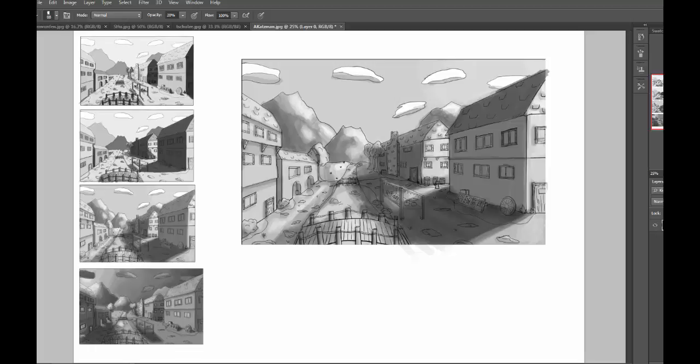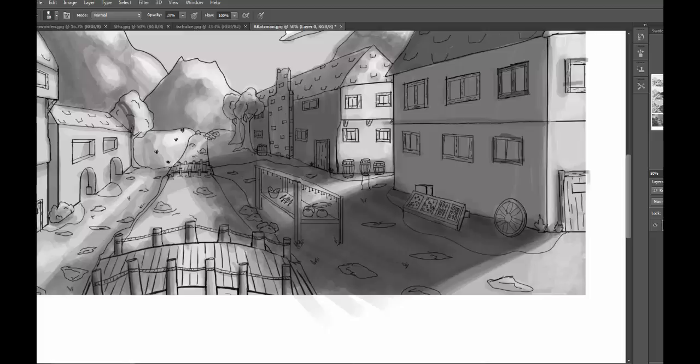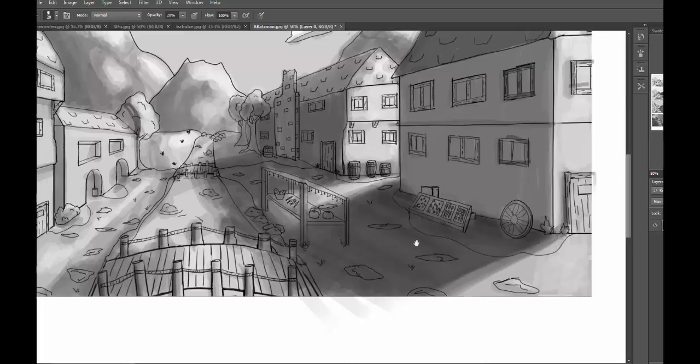Okay, your barrels right there. If I zoom into the barrels, there's nothing on the barrels. There's no highlight, there's no shadow, there's no side to it. So you need to come in here and get a little bit of a dark side. See, if I just do that right there on the barrels, it's starting to make them feel like light side and dark side. It's matching the light that's coming down.